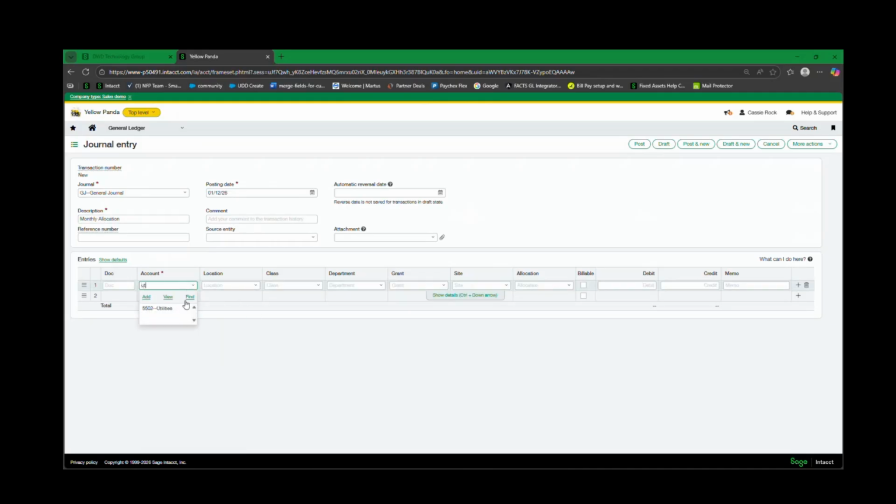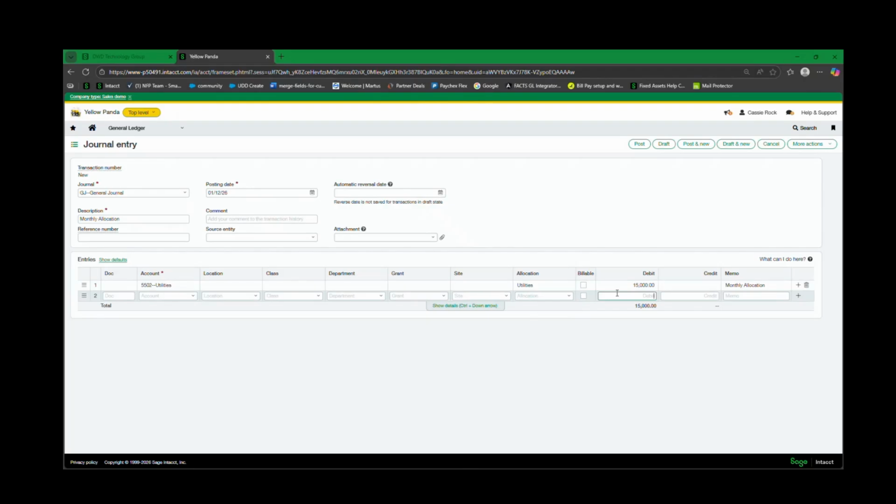I'm going to do utilities since we had that one set up, and we'll use that for our example. You don't need to fill in any of the other dimensions here. The allocation will take care of that. So I'll come down here to the allocation drop down and select utilities, then put in my debit. I'll use 15,000 for this example.